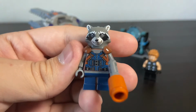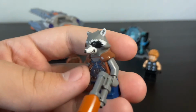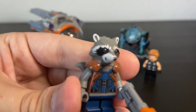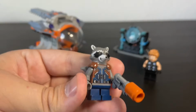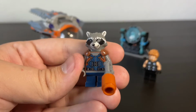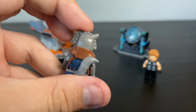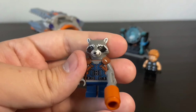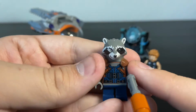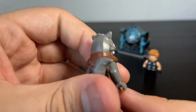And finally, here is Rocket. Now this, I really like this a lot. So in the new set, his fur is brown because it's supposed to be more movie accurate. See, this one is gray for some reason, I don't know why. So this is more of a human size Rocket because they couldn't make him really small. I really like his head sculpt because he's got little shoulder pads here with the head. Nice printed detail for the fur.